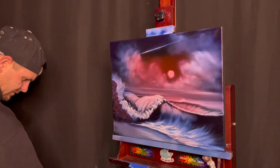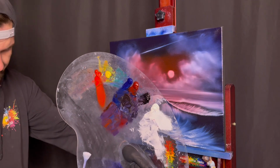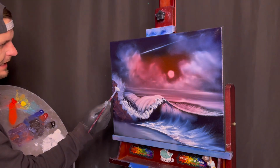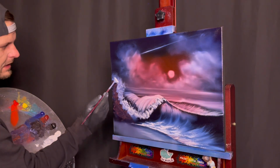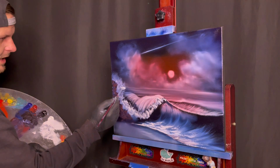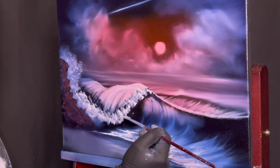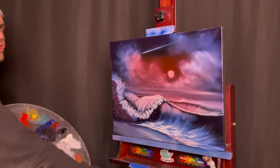You can even take your fan brush just into the liquid white, just so it's on the end. And we're literally gonna tap in little dots like that, right, into our little bit of spray. So have a fair amount, not a huge glob, but a fair amount. And we're just gonna come and tap in little bits that might have been lit up. Not everywhere. You don't need a whole lot of everything, but there's always some little bit of water that's flying out at a different rate of speed. And it's just a lot of times why I like to add a couple little dots, right? Like it's just coming down.